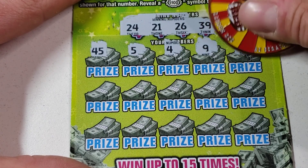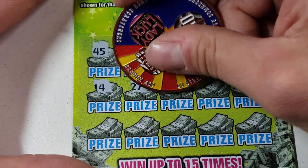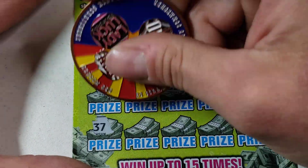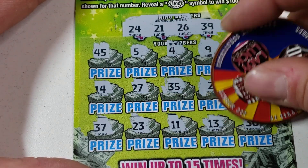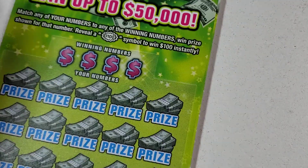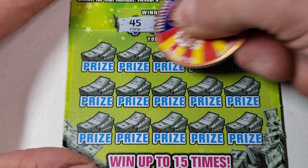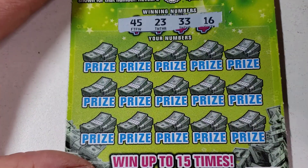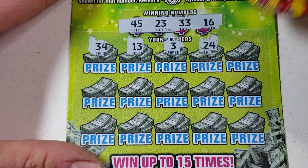Come on, 6, 14, 20 — dirty 35, deuce, 8, 37, 23, 11, 13 and a dirty 30. You know, minus this session we're having right now, these are actually probably my favorite $5 tickets. 45, 23, 33, and 16 — Easy Scratchers got a claimer on one of these, maybe you should check that out and jump over to his channel after watching this video.